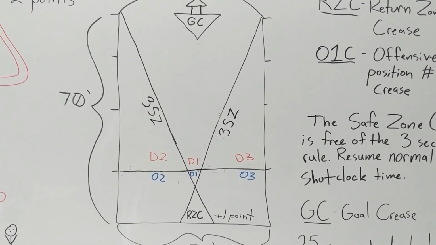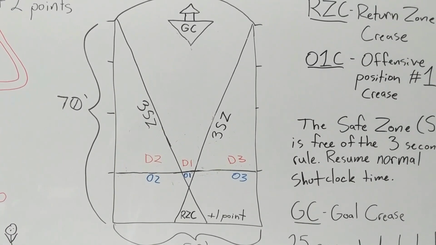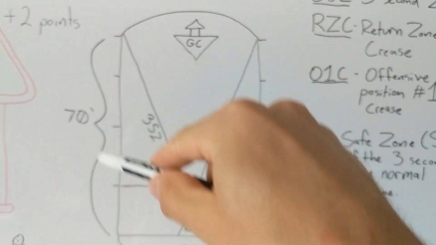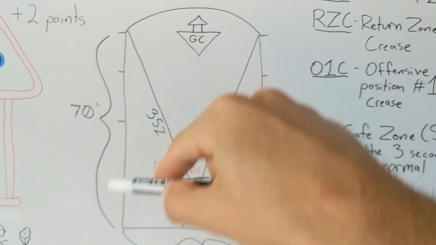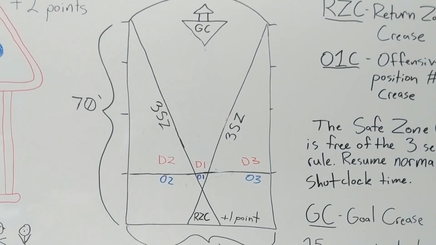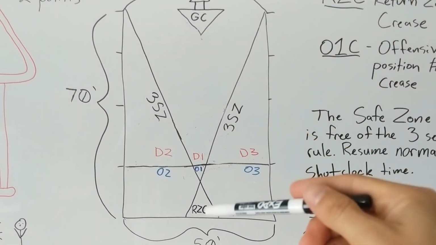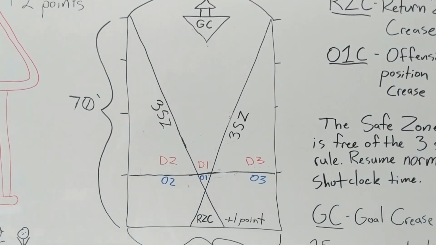And if the defense, again, intercepts the ball or picks up the ball, the ball stays live as long as it is in bounds, as long as it is in the playing field, the ball stays alive no matter what. If the defense picks up the ball, they then have a chance to take it into the return zone crease for 1 point.